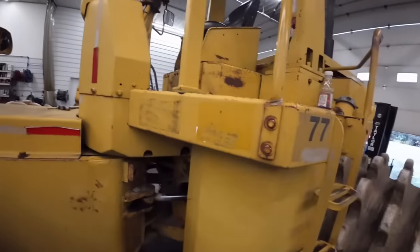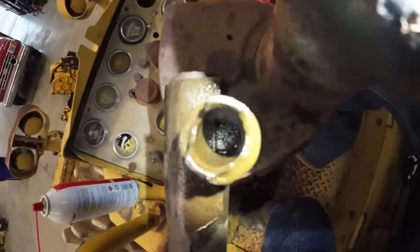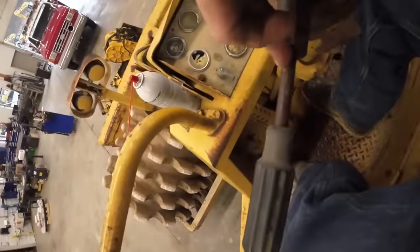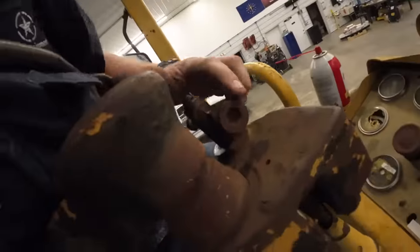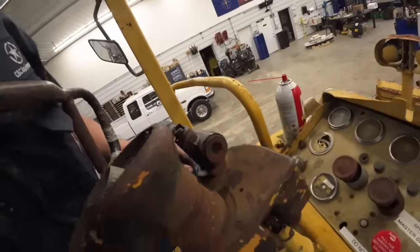Think we ought to take that handle apart up here? All right, we'll go back up here. You guys might be able to see now. Down in there, we got a gear on this shaft here, and then there's teeth, I think, on that shaft. Hey, that's the wrong size, bud. We're gonna pull this plug out and see what's behind door number one.